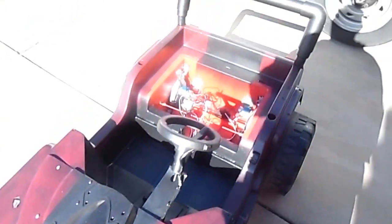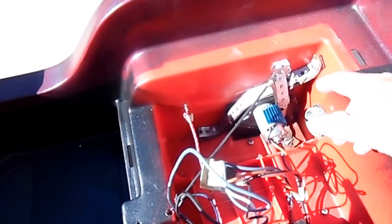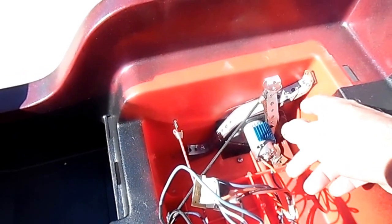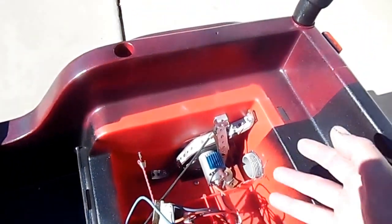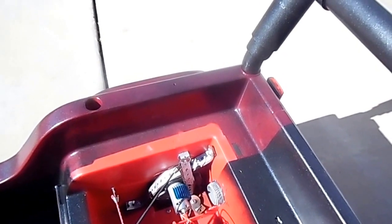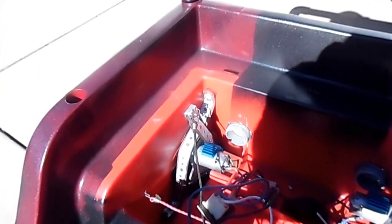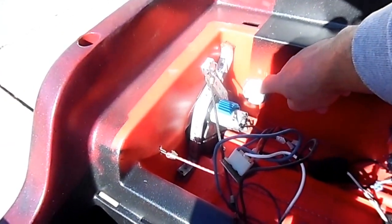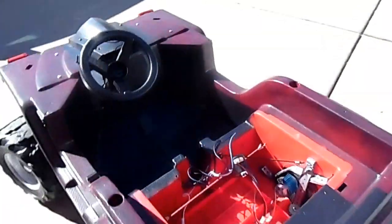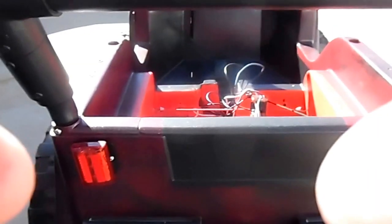To cool the engines, on the motors here you'll see plumbing straps underneath them — I got a belt, and since this is an old Power Wheels there was a lot of slop in the motors, so it keeps the motors in there tight. To ventilate, I cut some holes and installed some PVC pipe, and made exhaust pipes with it. It actually cools the engines — there's a hole on both sides.